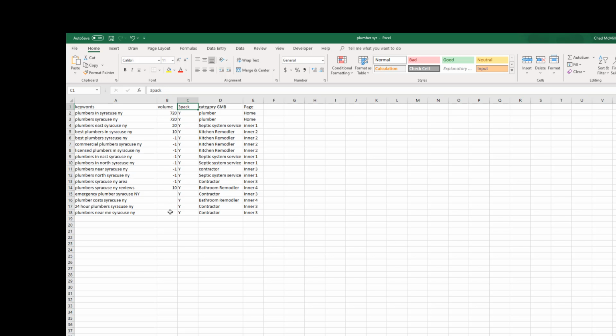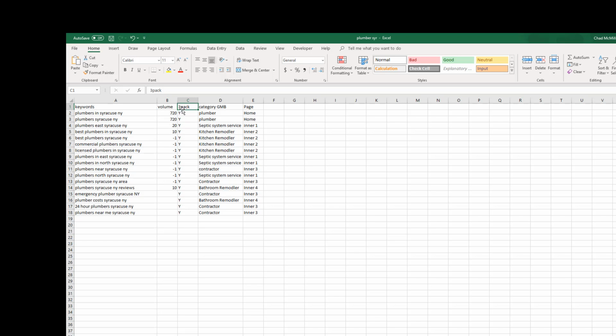This is your volume column. Don't worry about it. It came with this original list, so you don't have to worry about that. If you happen to find it, then great. If not, I just don't even worry about it. Just leave it alone. I can either fill that in later or supply that to you when we do the keyword research part of it, which I haven't showed you how to do yet. But this volume just kind of helps us prioritize which are the most important words, so to speak. But your list will be laid out very similar to this.